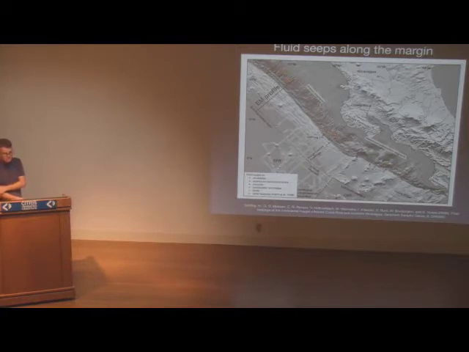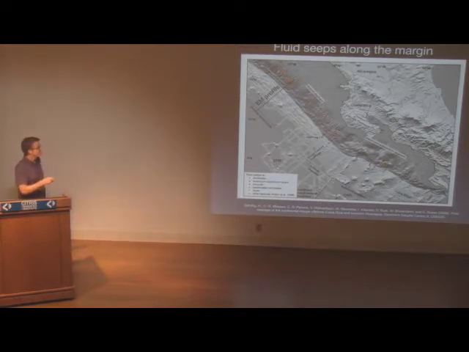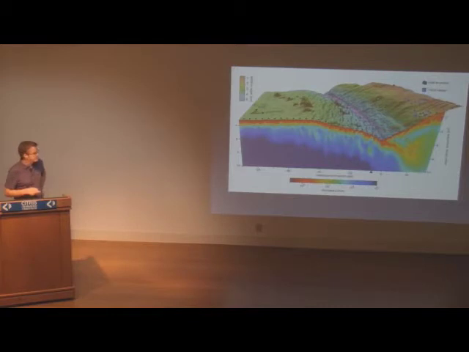So one of the associated features along the whole margin, in our profiles up here, is these dots here, which are showing the location of fluid seeps on the seafloor. And these have been imaged with side-scan sonar and bottom-looking deep-towed cameras. This whole band of seeps exists about 20 to 40 kilometers or so from the trench axis. They've looked deeper down and they don't see any seeps, whereas it's only the upper part of the forearc slope where they see these fluid seeps. And that's kind of interesting because the seeps, which are shown here with these little blue symbols, are located roughly above where we see this anomalous upper plate conductor that presumably is full of a lot of water.